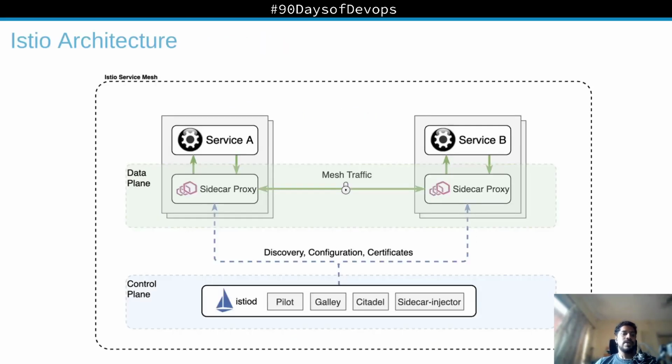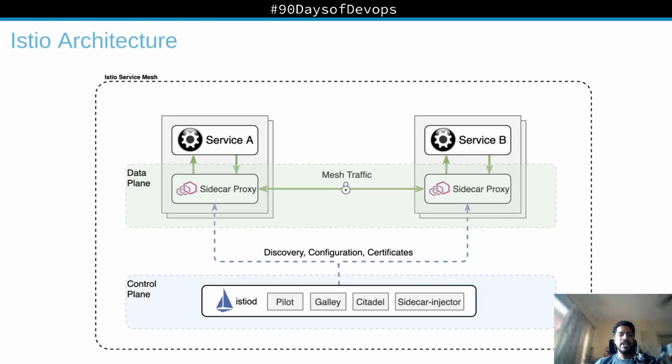So what about the Istio architecture? The Istio architecture is also similar. It uses the sidecar proxy. There's service A, there's service B, and there's a sidecar proxy attached to each container that runs in your pod. So for each pod, you'd have one sidecar, and that would be the data plane, where all your configuration and everything is managed. And the sidecar used to be an Envoy sidecar. Envoy proxy is a CNCF graduated project built by Lyft, and it's a very fast and performant proxy. So they use that as a sidecar.